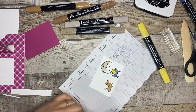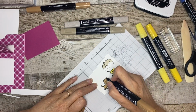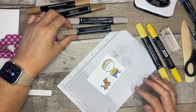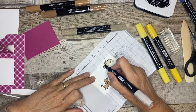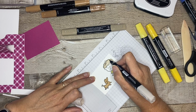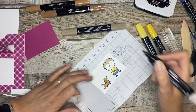So now I'm doing the dark Daffodil Delight. I'm not gonna really do anything with his shorts, but I am gonna go in with the dark Pecan Pie and darken his nose and maybe his back leg there. That's good. So now that I've given it a second to dry, I'll go back over with the light color, and what it does is it blends it all together so you don't have any harsh lines. Once the alcohol's dried, you'll see you don't have any harsh lines, so it just really makes you look like a pro when you're coloring things in. It just gives it a little bit of depth.